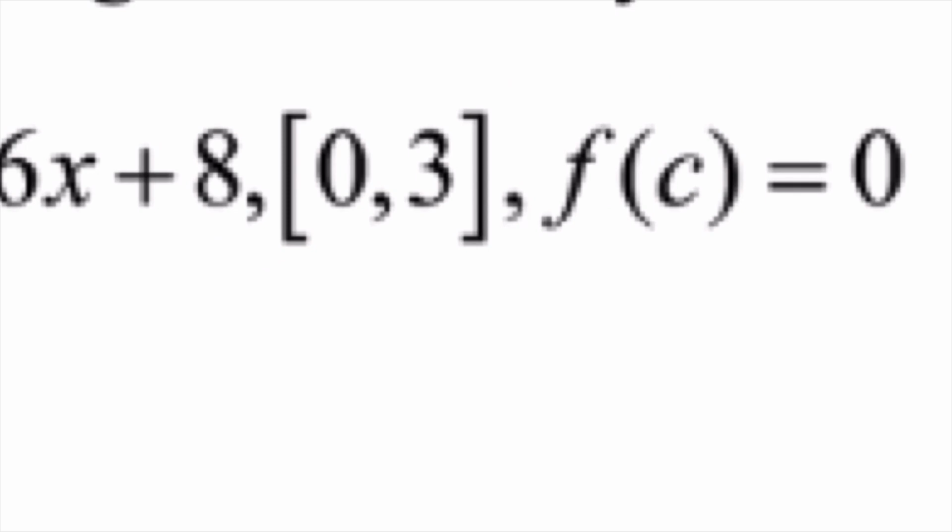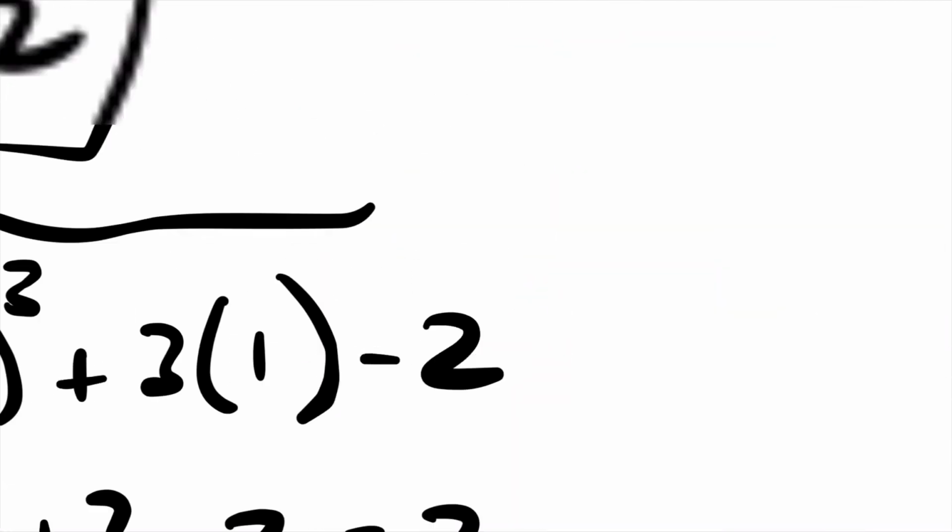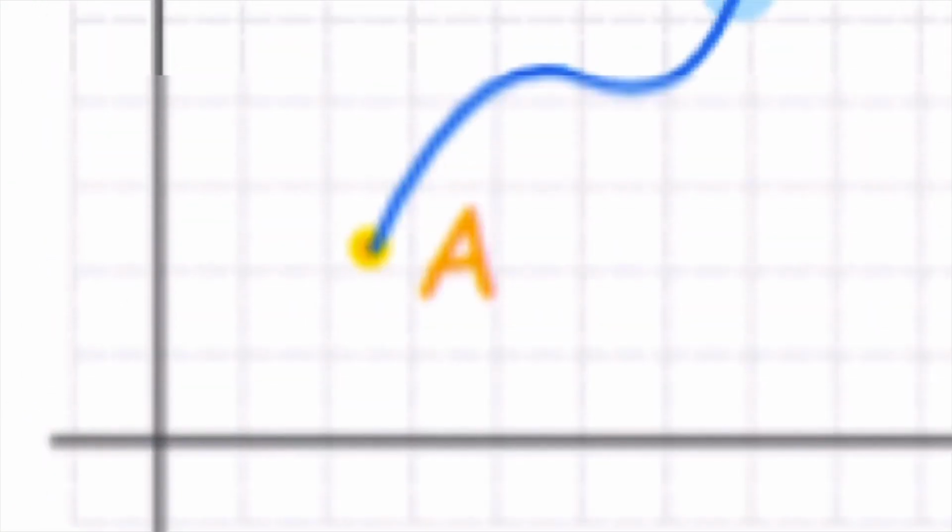What does 0, 3 represent? Not 0, 3. What does 0 represent? Start with 0. It's not a point. What start? The x value. The x value of the start. So it's the x value for this guy right here. I don't know what the y is. How would I figure out the y? Plug it in, right? Plug it into f of x. Good. What does 3 represent?